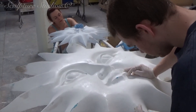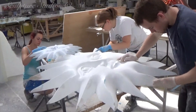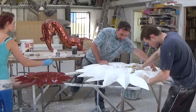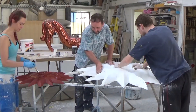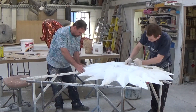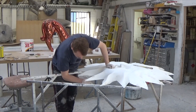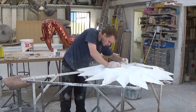We're continually cleaning the job up through every step of the process. We obviously sand the piece down at the very start to make sure the master pattern is the correct shape and as good a finish as we can get at that point. You saw us sanding the interior of the mould down earlier, once again improving the surface, and here we're cleaning the casts up now that they're taken out of the moulds. This is always a time-consuming task that people might not often appreciate, but it's a crucial step to keeping our work to a high standard.